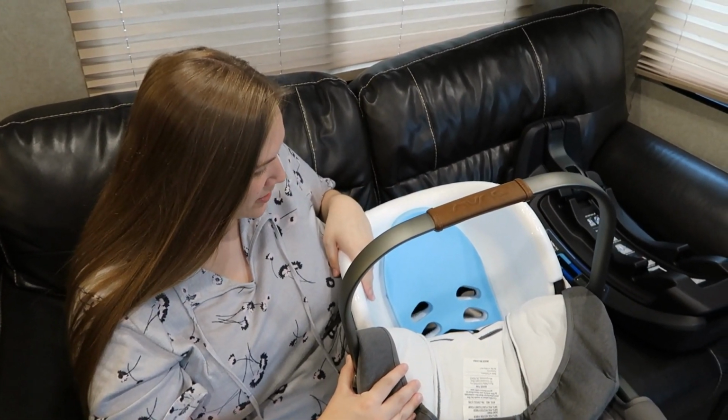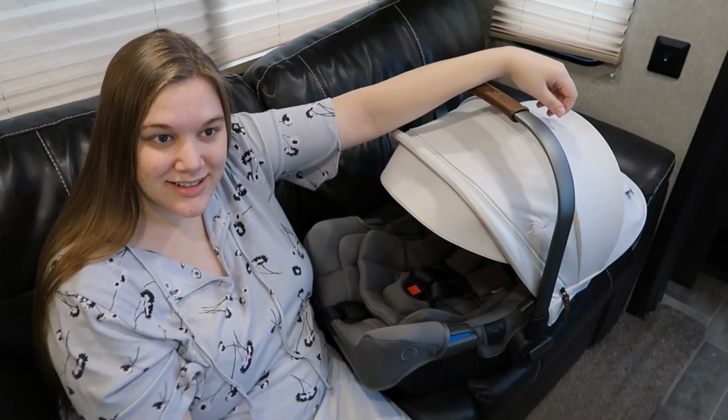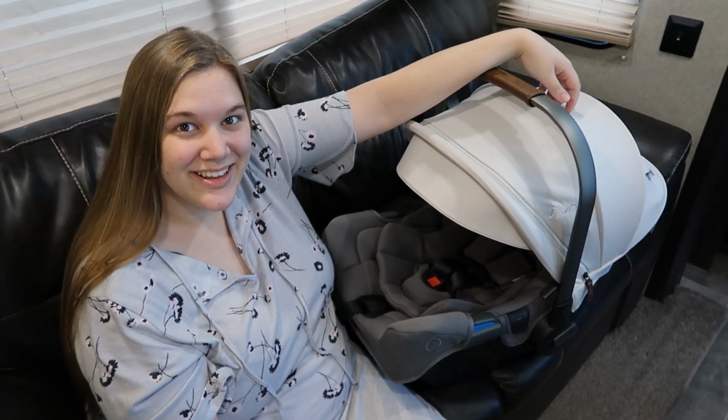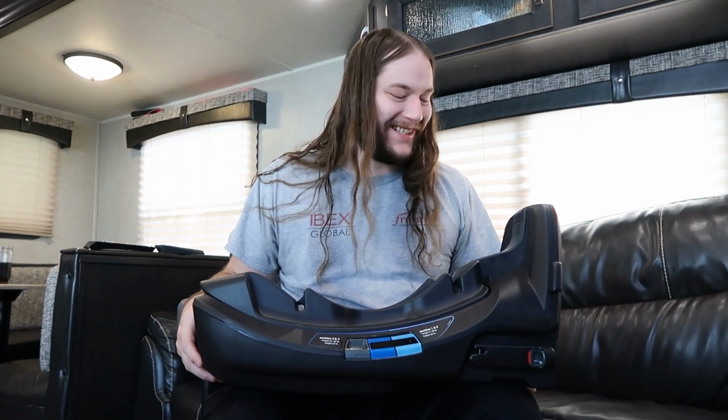Yeah. That's so crazy. Do you want to show off the star of the show? The base? Oh, I thought... It's all about that base. You know it is. Let's look at it. It's heavy. Man, this thing is so heavy. I'm glad we only just have to put it in the car once. Yeah. And never do it again.